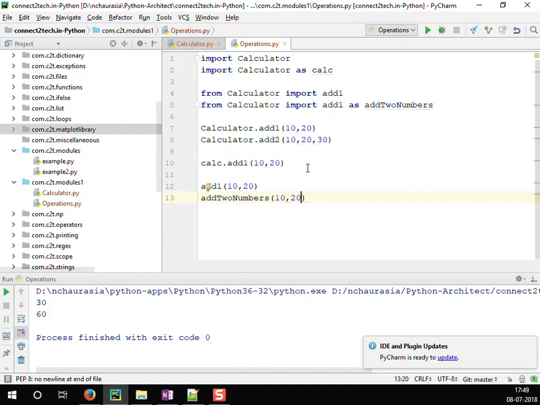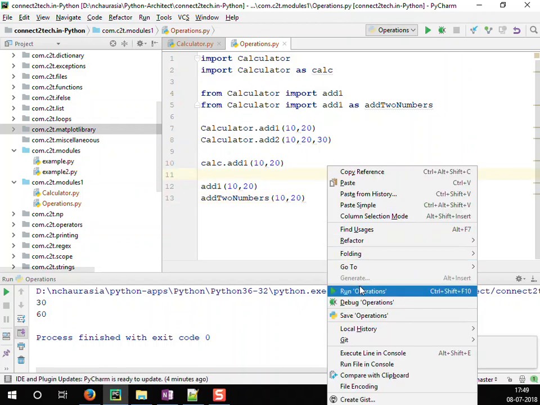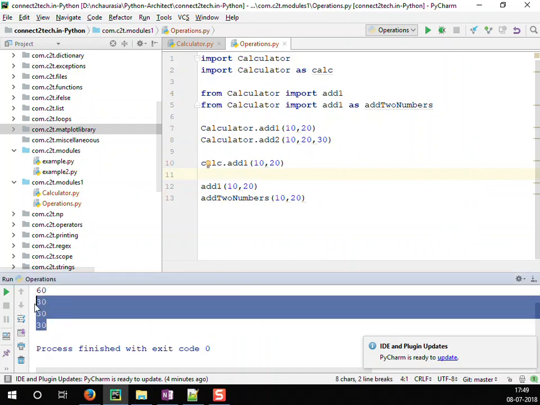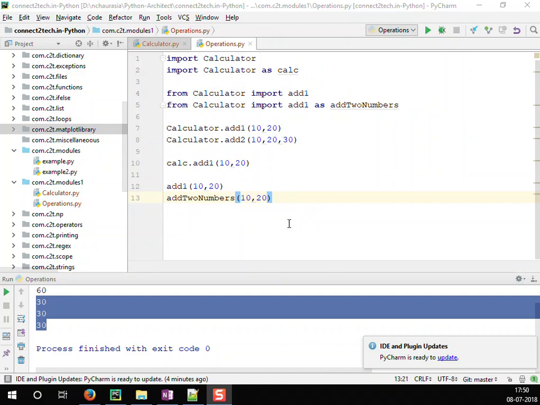So if I try to run this program, I guess we all know what the output is going to be, right? So let's run this program and see what happens. So in all the last three cases we get an output of 30, 30, 30, right? Can you please try this program? If the existing code also has a function named add1, then it is going to conflict. Since this is a liberty you have got, you would at least try to avoid conflicts of the same name, right? Yes. So can you please try out this piece of code?